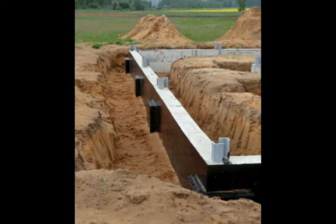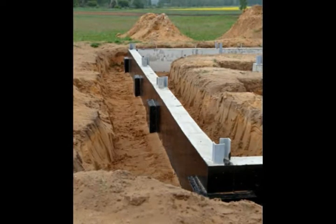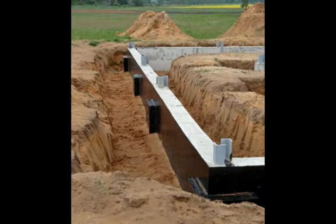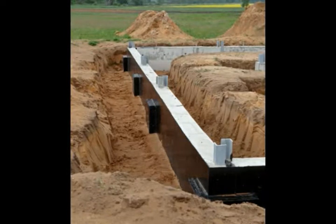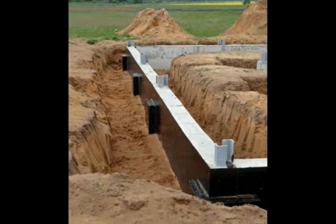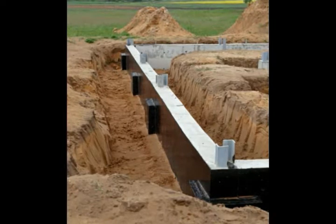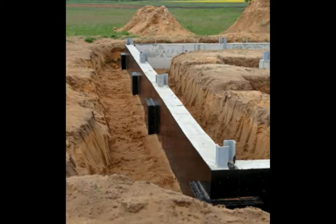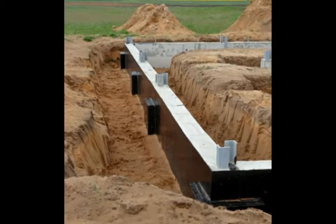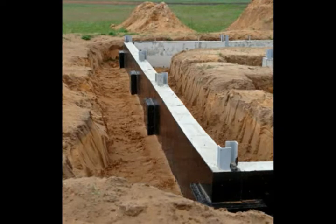Proper foundation drainage is an important consideration for homeowners, and any building owners for that matter. Regardless of the type and reliability of waterproofing applied to the foundation, problems with drainage can lead to water overwhelming the foundation, leaving the basement or crawlspace wet. In addition to direct precipitation, there are two other ways that water can cause trouble: underground water seeps into the area against the foundation, and runoff from the roof also contributes more water than many people realize, and can often be the reason for a damp basement.